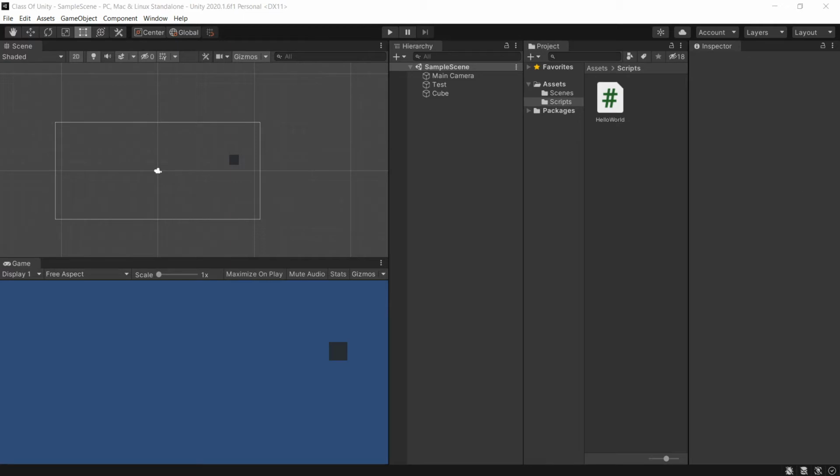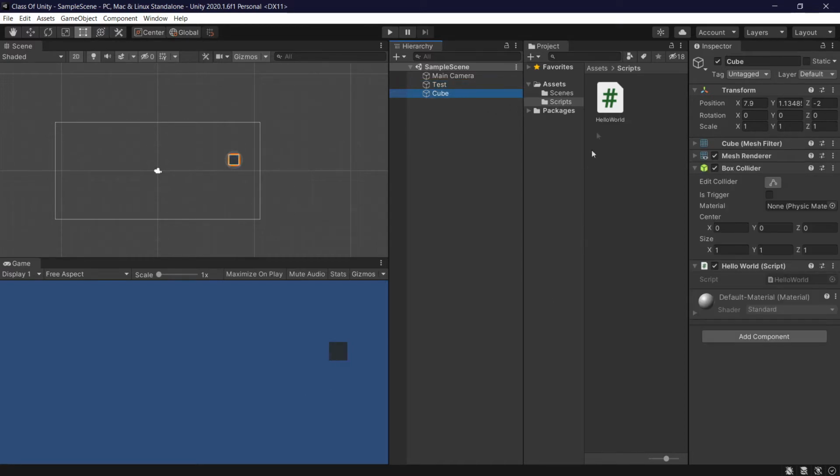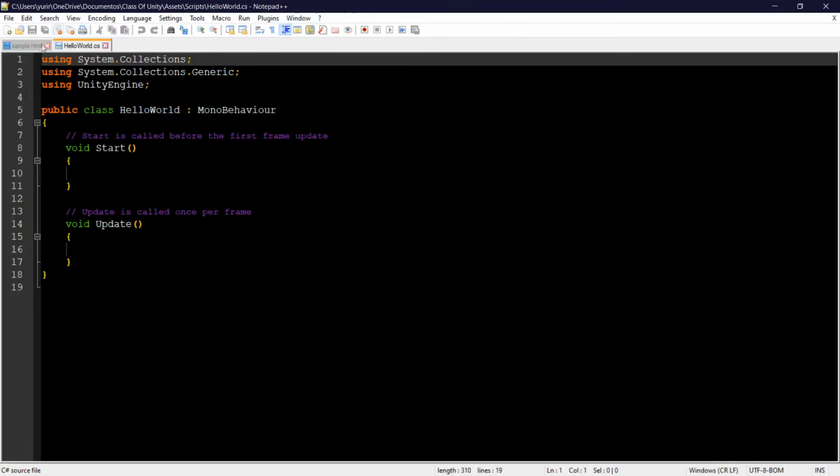In the last class we had some tests where we used hello world. What I'm going to do is reuse the same script, but we're not going to do hello world anymore. If you want to create a new script for this class, that's okay, but I'm going to use the same script because it's currently empty, so it's no problem. We have this cube right here, and I'm going to double click this hello world.